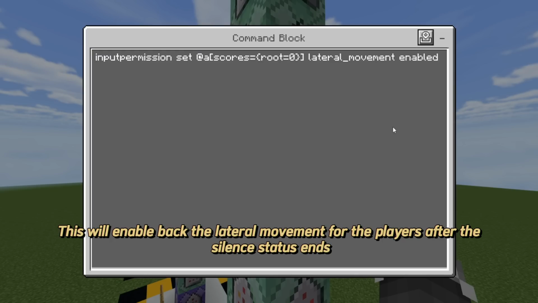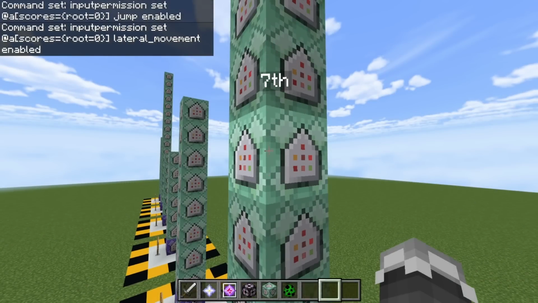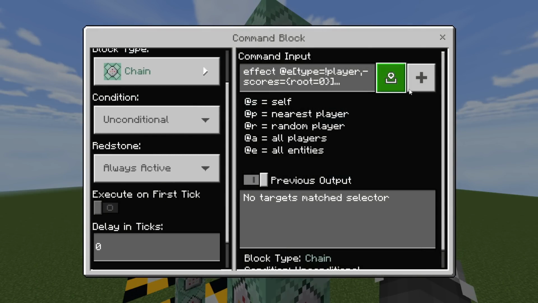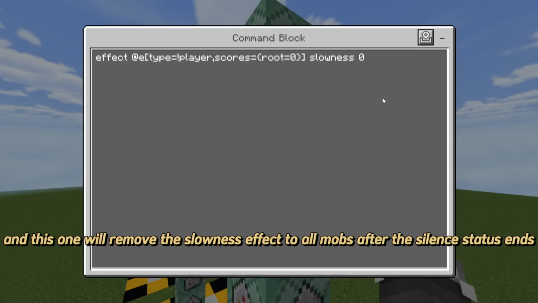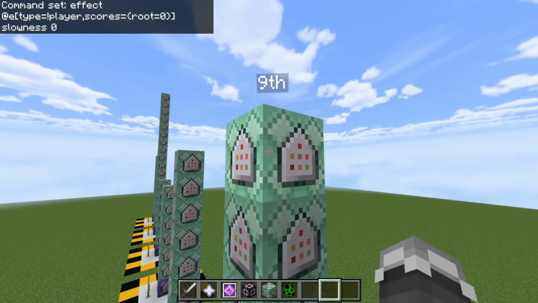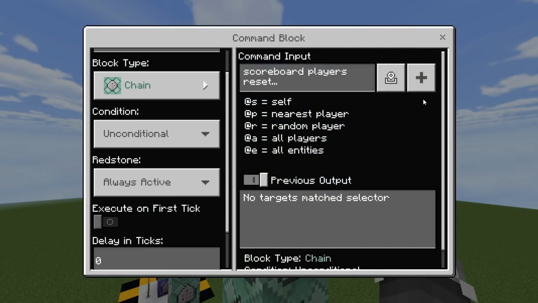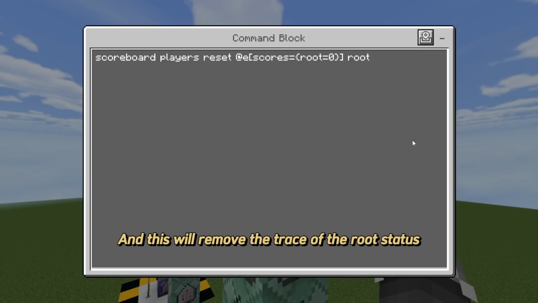This will enable back the lateral movement for the players after the status ends. And this one will remove the slowness effect from all mobs after the status ends. And this will remove the trace of the root status.